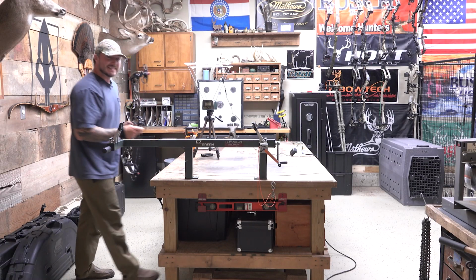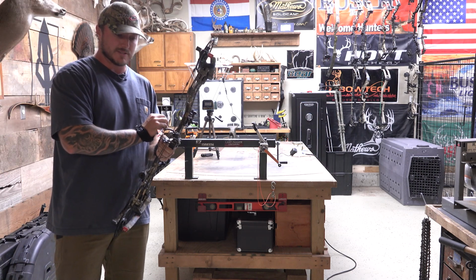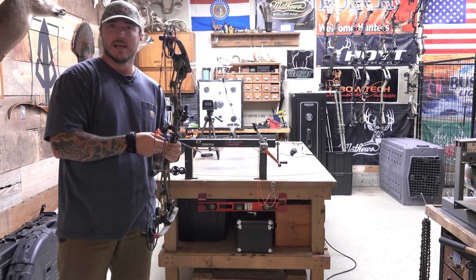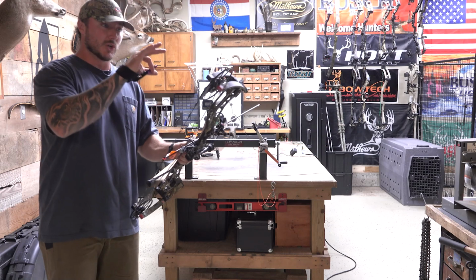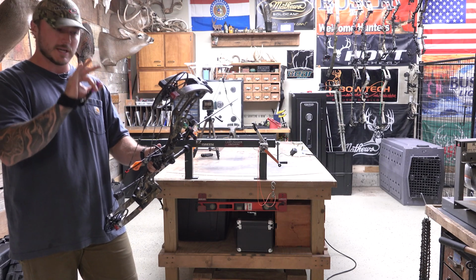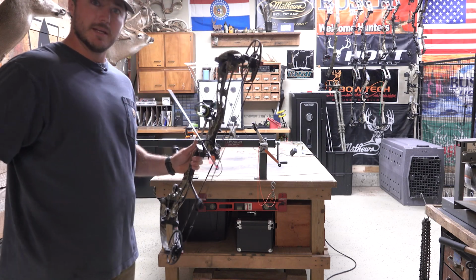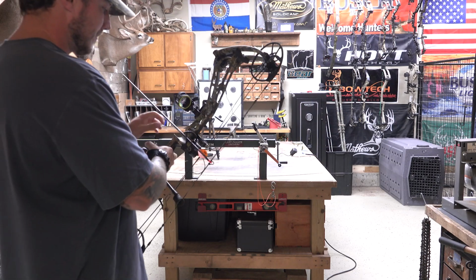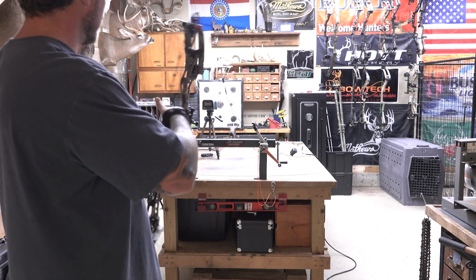All right, so speed test. I think my favorite bows to do speed tests on are these, because it's kind of cool that the same bow can get two different speeds by flipping that disc. So we'll start out, like I mentioned earlier, on the performance side, which is what I would probably use in the field. We should be getting a higher speed than on the comfort side, but we'll do a little bit of both. I'm thinking low 270s, but we'll see. Sometimes I'm surprised.